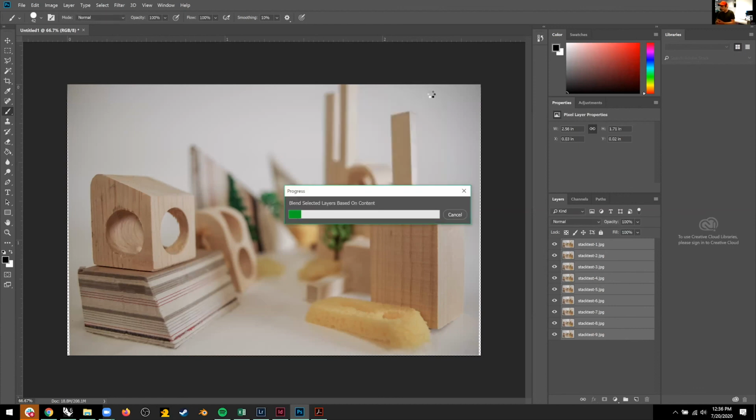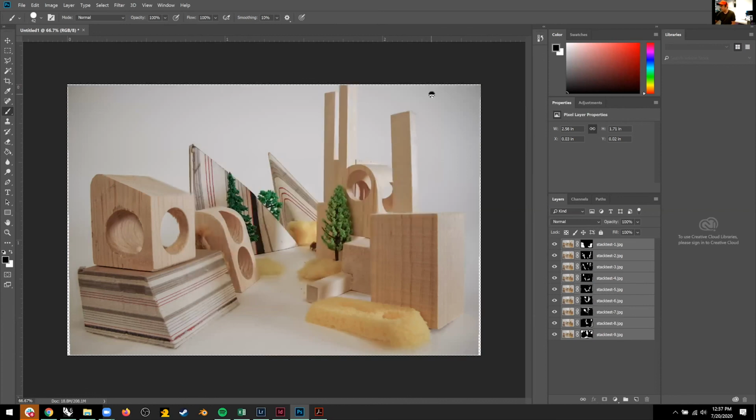Okay. And then what this does is through some sort of sharpness and edge algorithm, it finds the in-focus portion segments of every photograph that you've put into the stack, and it selectively masks out the out-of-focus portion of every one. It sounds like a sort of clunky, choppy operation, but as you'll see, as long as it's been able to align the photographs well, it can make a really good seamless composition.